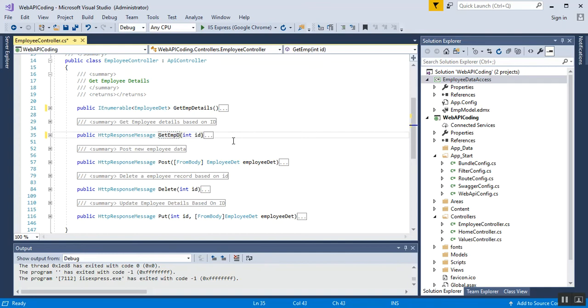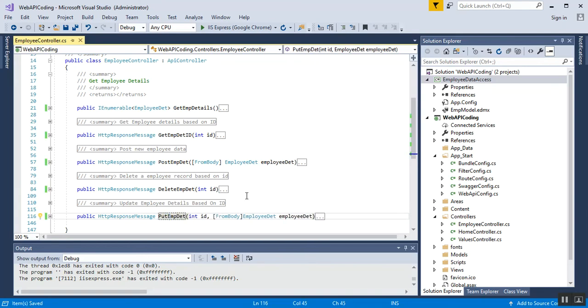The post method I mention here as post emp, delete I rename to delete emp, and put is put emp. So each method starts with its respective HTTP verb: get starts with get, post starts with post, delete starts with delete, and put starts with put.